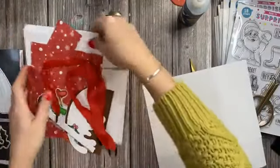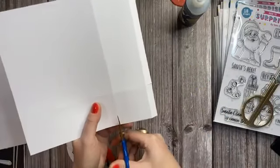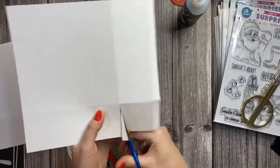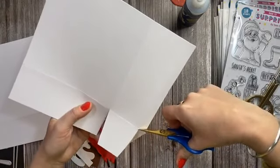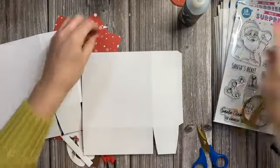So I've cut two. So I've got one half here of my gift bag, and then I've got this one here as well. So I'm just going to cut up this one. And those of you that know how to make your gift bags, you'll be able to take away today what I've done, and you'll be able to create your own as well. But like I said, it will all be coming very, very soon onto my Mixed Up Craft channel.